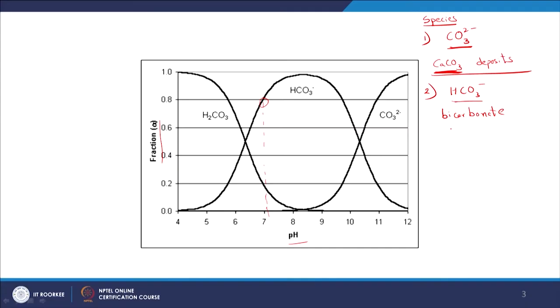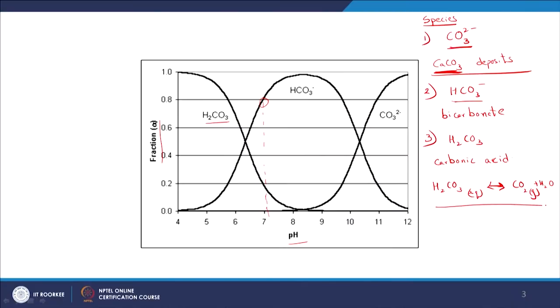Let us move on to the last species, that is H2CO3, the carbonic acid. So carbonic acid, which is going to be in the aqueous phase, is going to be in equilibrium with carbon dioxide in the gaseous phase, right? CO2 plus H2O gives H2CO3, okay, it is balanced. So what does this mean? Let us say I have a beaker of water, and I leave it open to the atmosphere, right? What is going to happen now? You have carbon dioxide in the gaseous phase, or in the atmosphere, all around it.